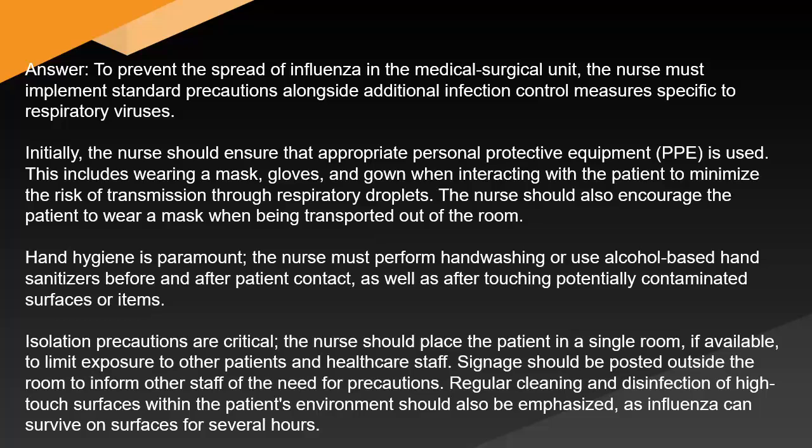Isolation precautions are critical. The nurse should place the patient in a single room, if available, to limit exposure to other patients and healthcare staff. Signage should be posted outside the room to inform other staff of the need for precautions. Regular cleaning and disinfection of high-touch surfaces within the patient's environment should also be emphasized, as influenza can survive on surfaces for several hours.